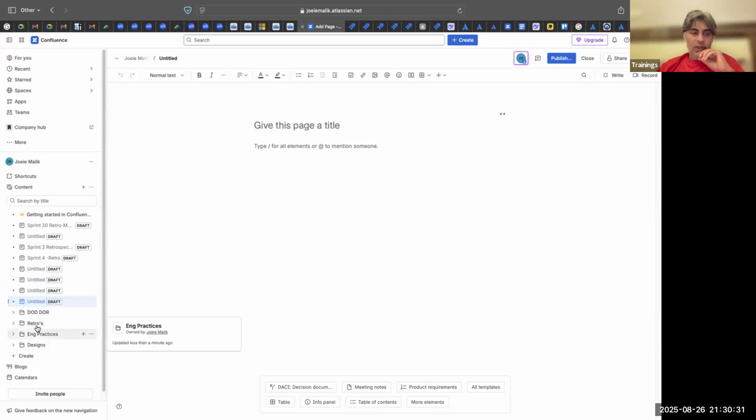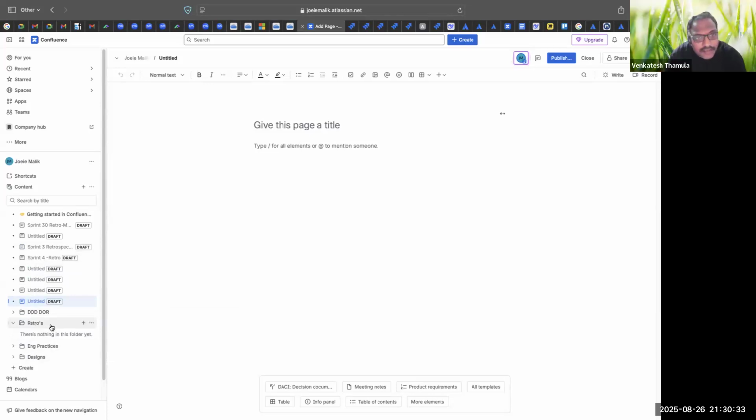Let us say I go to retro. What is KT, sir? A knowledge transfer. Oh, okay. So for any knowledge transfer documents, technical documents, functional documents, Figmas, all your UX designs, you can create them through this. This is a one-stop shop for all the documentation in your team. You can even have your leave trackers here, all that kind of information also.